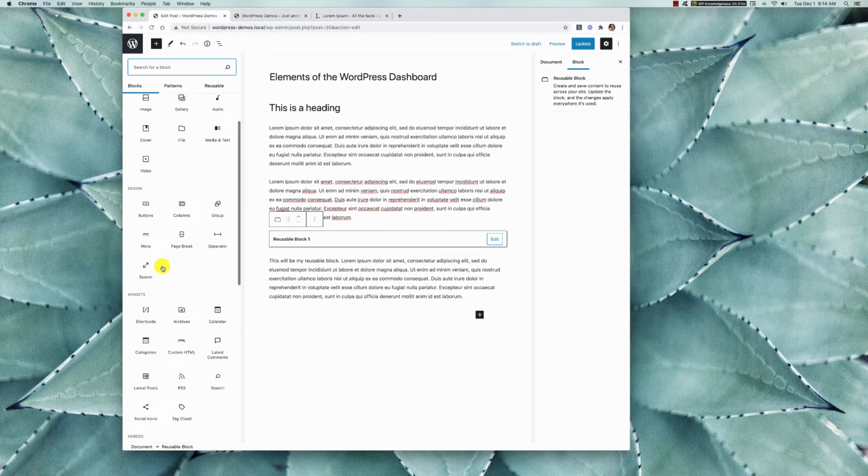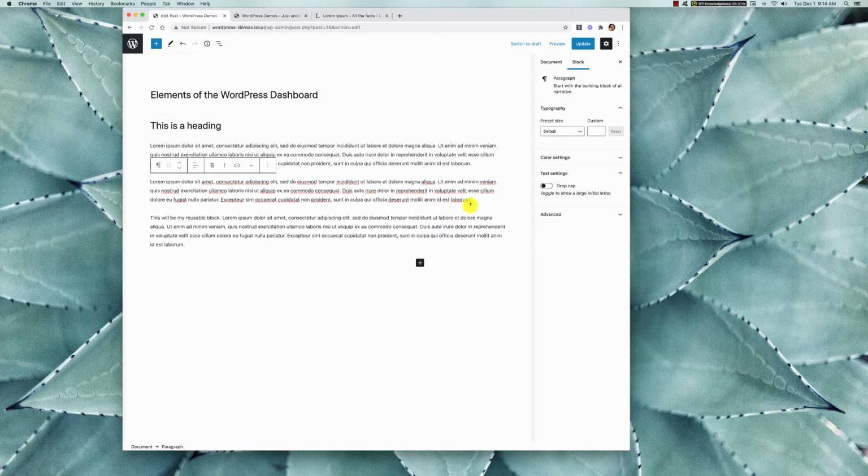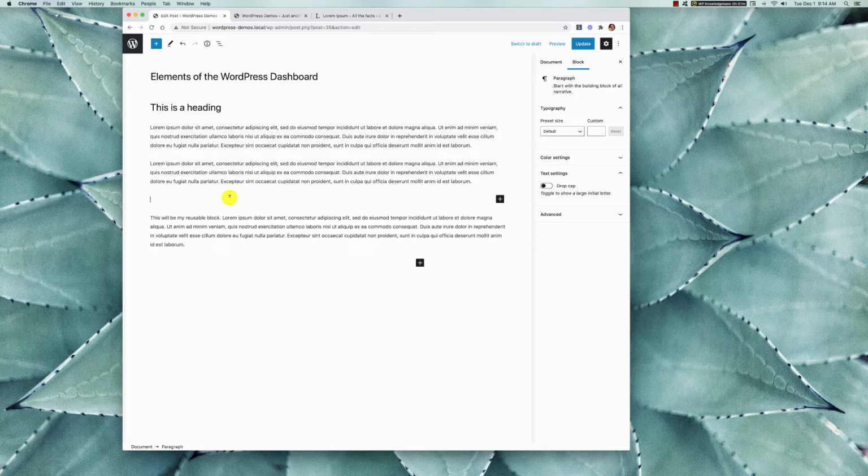A few things, this one, I like the spacer one because sometimes you just want more space in it, and if you add a space here, if I save this document, it will not keep that space. It will sort of delete it because there's no block there.